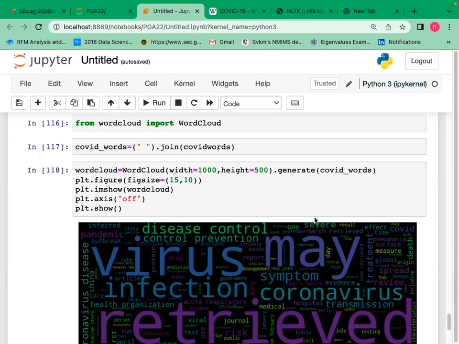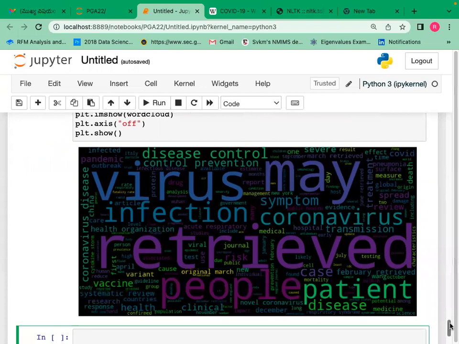So what can you improve on this image? The most frequent words: the larger the font size, the bigger the frequency. Font size is equal to the frequency of the word. And the second thing, the word cloud will also tell you how effective your pre-processing is. If you see any special characters or numbers, you don't see anything here, right? So word cloud gives us two things. One, the frequency of the words. Larger font means it is coming most frequently.